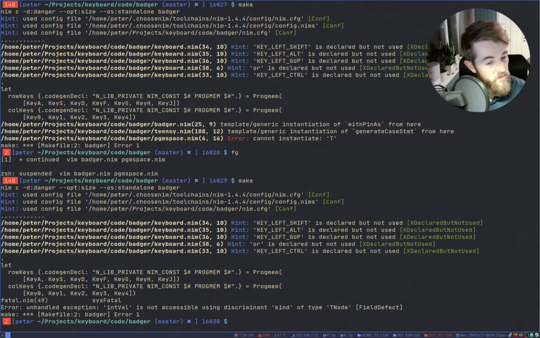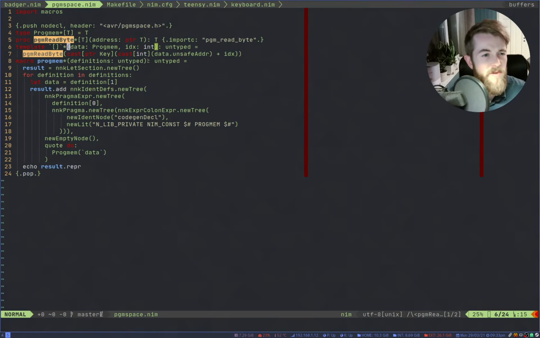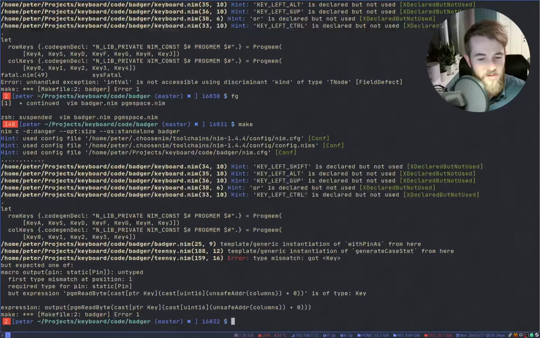We managed to crash the Nim compiler. Fun. Well, guess that's what a pointer on these are. Output.